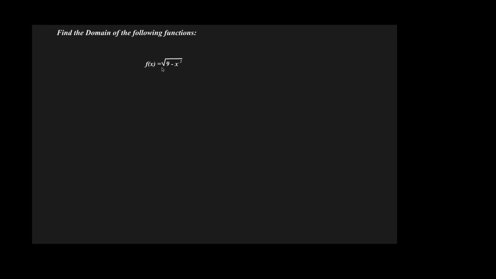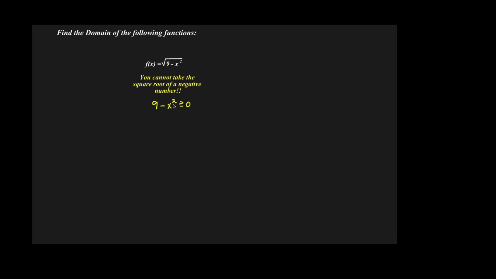All right, on this problem here, we've got a square root and 9 minus x squared underneath the radical. As you should know by now, you cannot take the square root of a negative number. That results in imaginary answers, complex number systems, stuff like that, which is outside our domain discussion. So what we do now is the same basic rule. We set whatever's under the square root greater than or equal to 0.